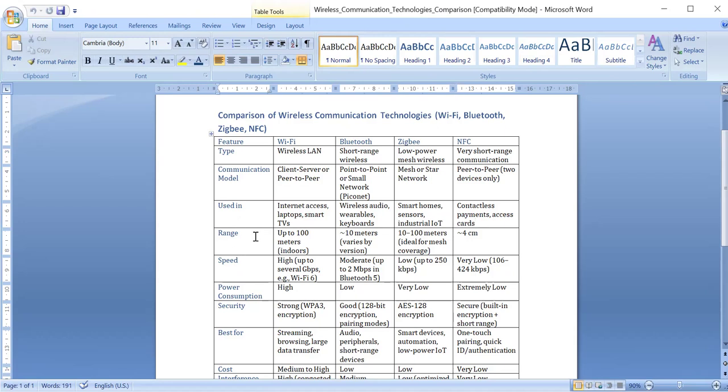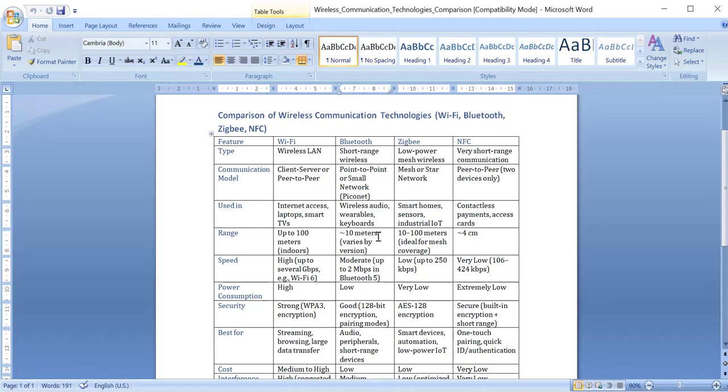Next is about the range. Wi-Fi can reach up to 100 meters indoors. Bluetooth is approximately 10 meters, but again, it depends on the version.